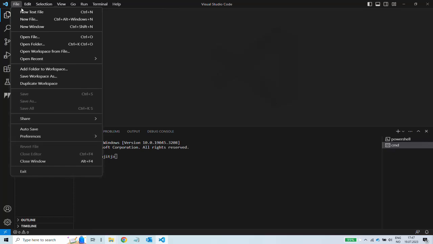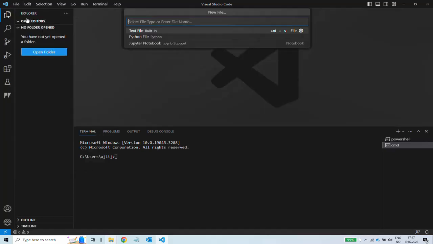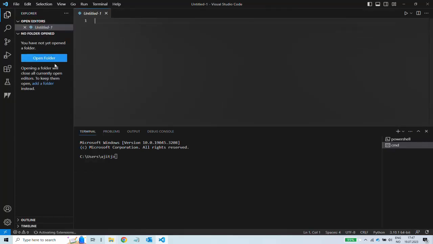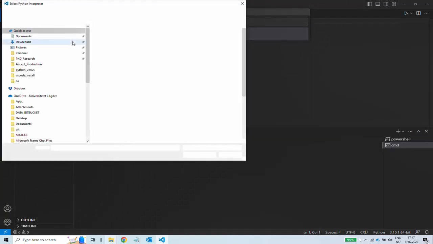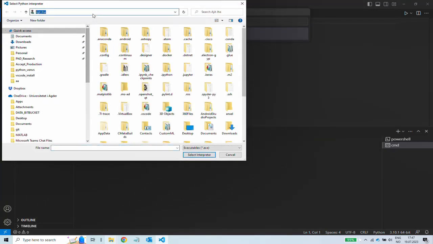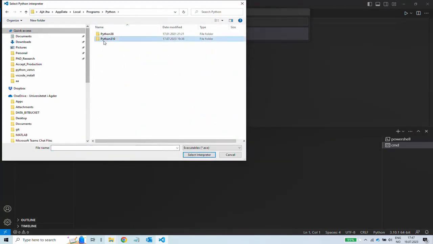So we can create one new Python file, and this is just to check the right version here, because this version doesn't show up if you don't use a file. So just create a dummy file to see that, okay, I'm using this version. Although it says 3.10 is chosen here, I would want to be very sure, because this is where the error happens, and I would want to double check that I am choosing the right Python.